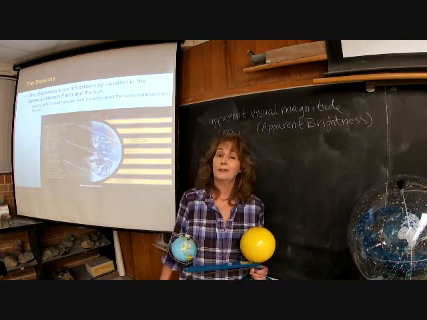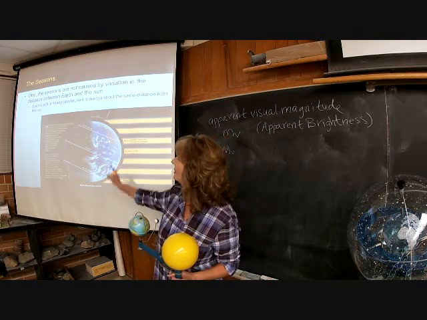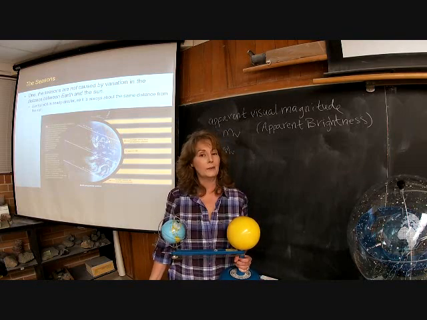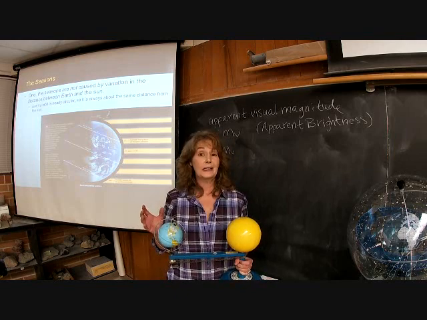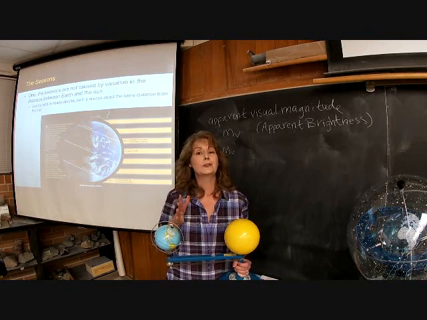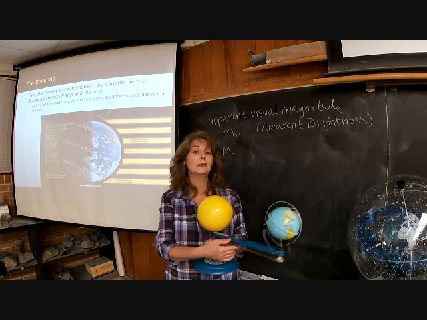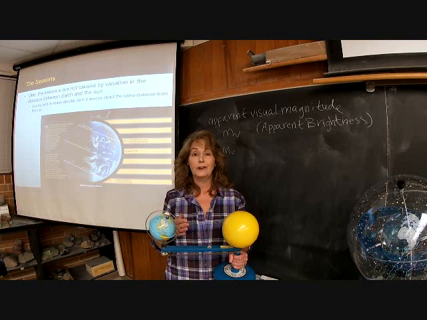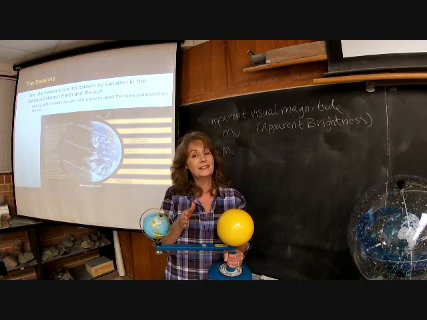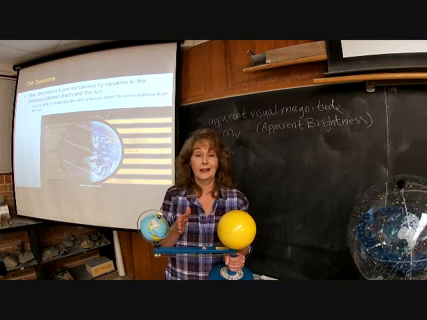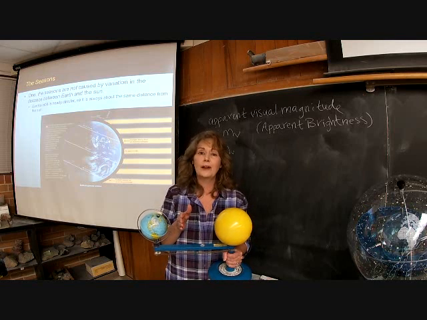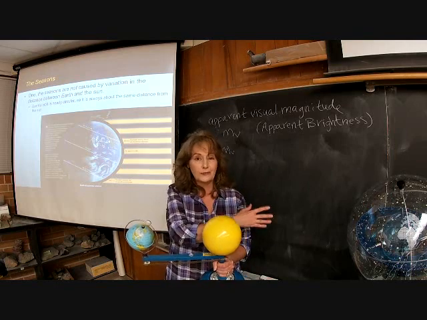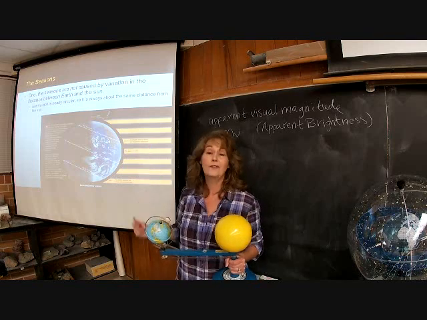Okay, something very important to note: what the seasons are not from. It's not caused by the variation in the distance between the Earth and the sun. If we were using that as our premise, we would see that in January the Earth is actually closest to the sun. The Earth in its orbit does get a little closer and a little farther away from the sun throughout the yearly cycle. However, it's actually closest to the sun, known as its perihelion, in January. So if we're trying to say it's because it's farther away from the sun that we have winter, well, the Earth is actually closest to the sun in January and farthest from the sun in July. So that is not the reason for the seasons.